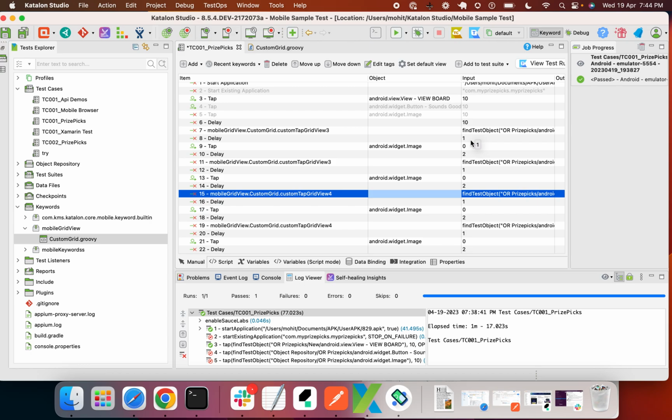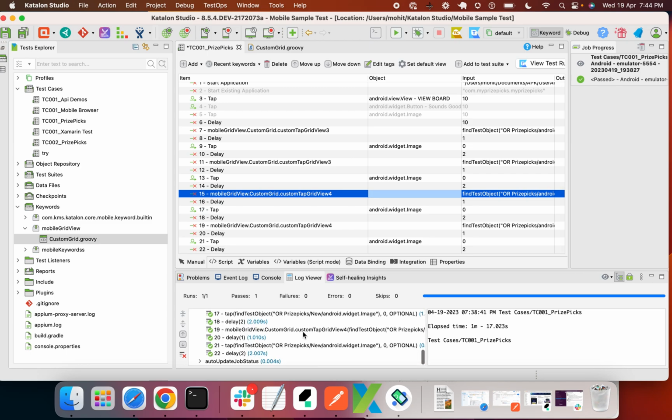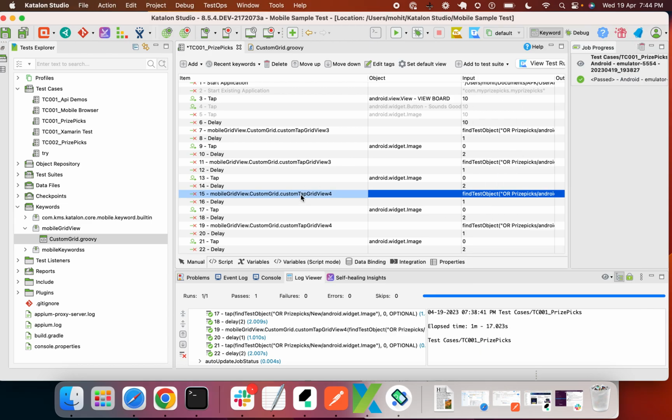My test is running perfectly fine, and I am able to click on this complete block individually. If you use Katalon Studio, you cannot perform the action because this complete one is coming into a single frame. That's why I wrote this utility. It allows me to click on this item individually. So that's all about the mobile grid view.